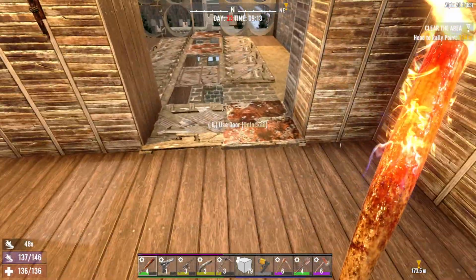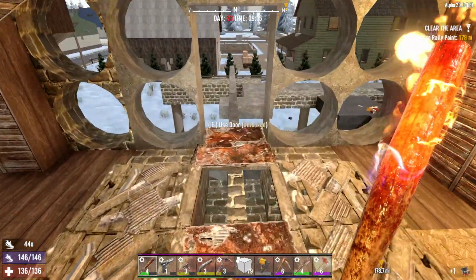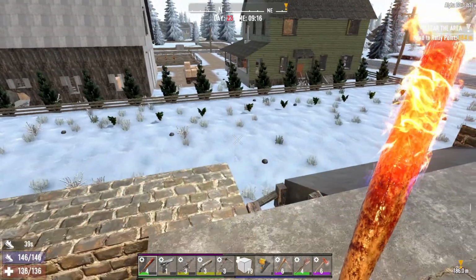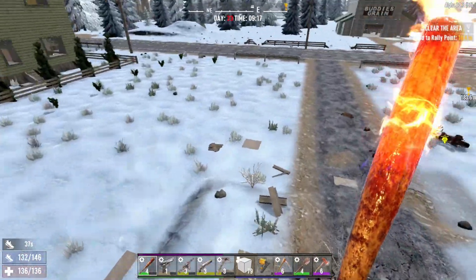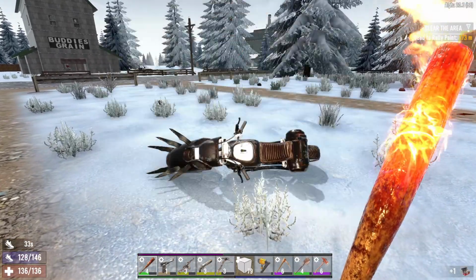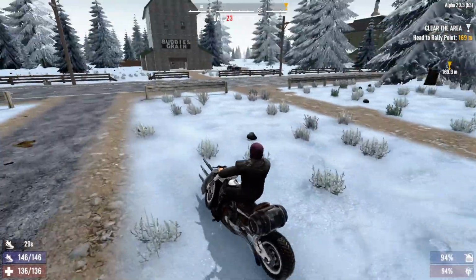So yeah, I don't know what I was doing here. I don't really know yet, but that's how far my thing is. So let's go find some food. Oh wait, you have a quest here? A tier 1 clear. You know what? Let's complete that really quick.